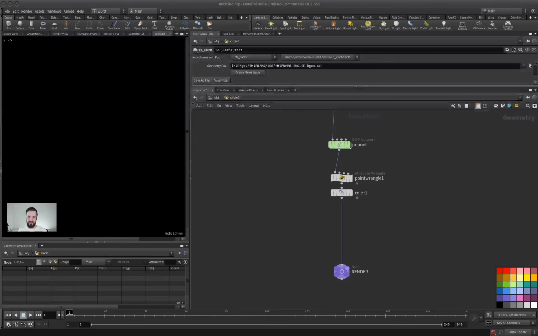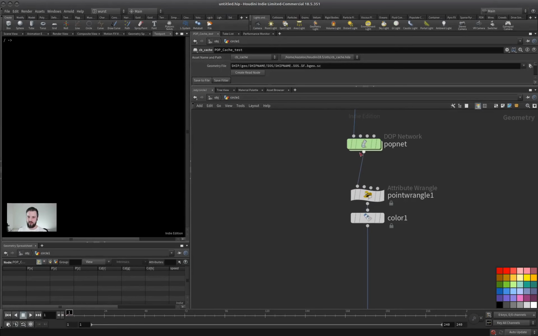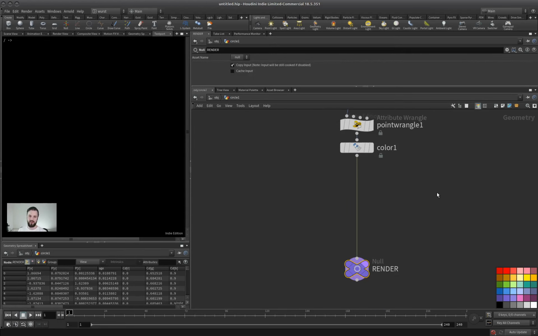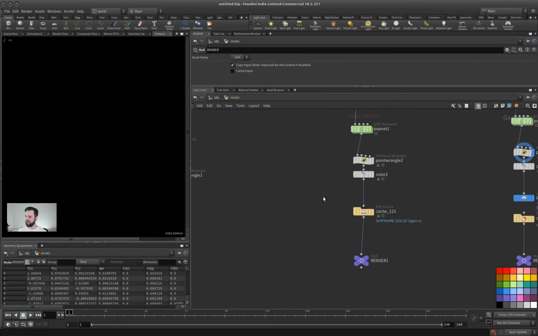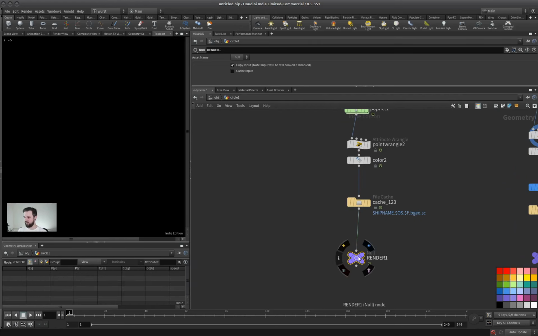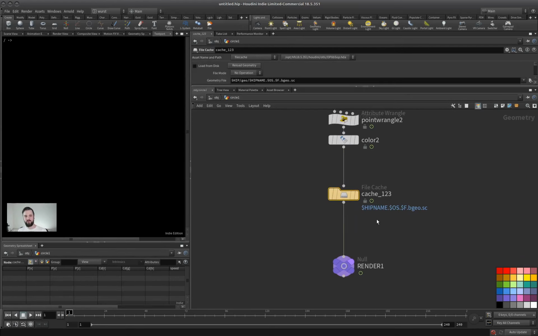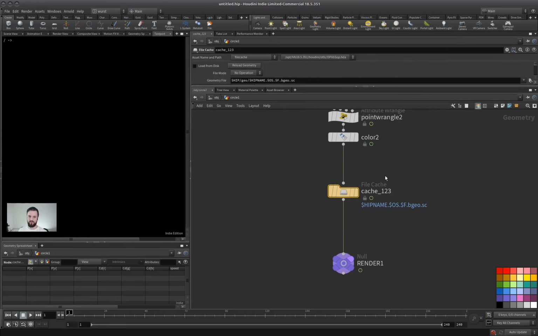So what you will see in production is you will never see a setup like this where you have a DOP network and then maybe some other stuff and then directly it goes to render. It will always look something like this, where a lot of people I've seen actually use a single node as an input and output. And if you've seen my writing file video, you know I'm not a big fan of this.